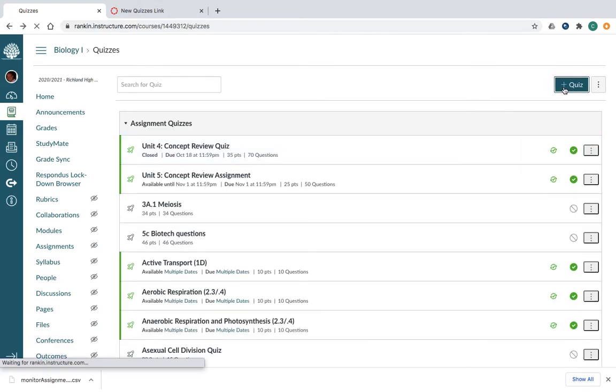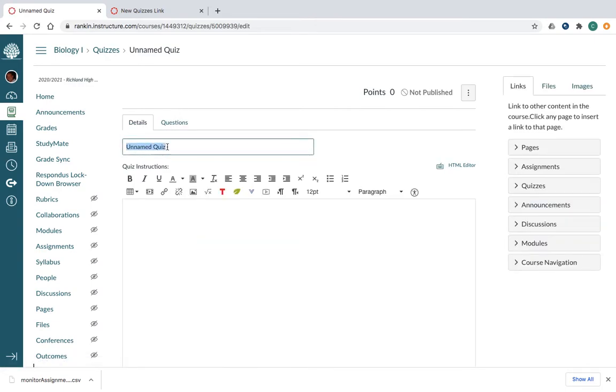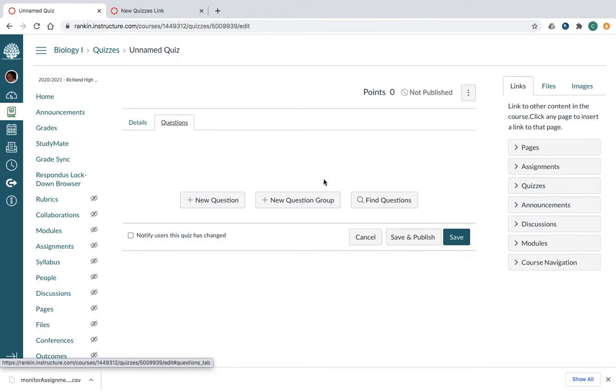So I'm just going to go back to where it said quizzes. I'm just going to create a new quiz. And I'm actually going to label it what I want my bank to be labeled. So it'll be 1D.1 active transport. Let's call it bank. Make it easy. Go to questions. So typically, whenever you're getting them to pull at random or you're doing that kind of deal, you'd go to question group. You don't want to do that because it won't pull the group over. You actually want to go to find questions.